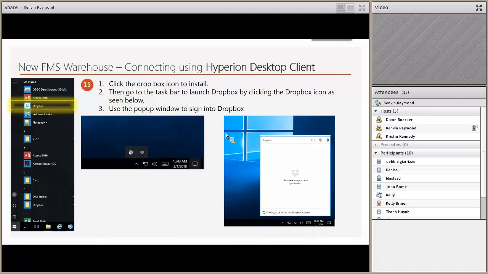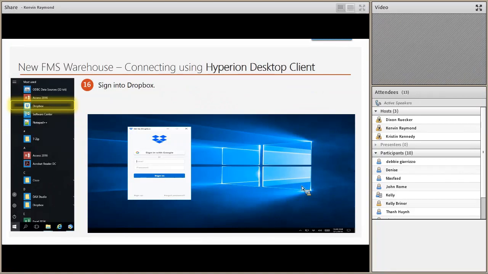Once you get the icon, just click onto it. It says it launches the icon, but unfortunately, you'll have to go to the Task menu, where you would see this little arrow pointer, and then click onto the Dropbox icon. This will now launch the actual Dropbox, which will tell you to click onto those words to sign in. You have to actually click where it says click here, or it won't do anything. Unfortunately, it doesn't highlight it as a hyperlink or anything, so you just have to click where it says click here to sign in and get started.